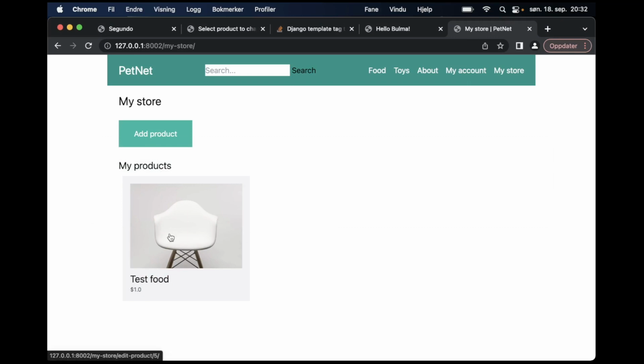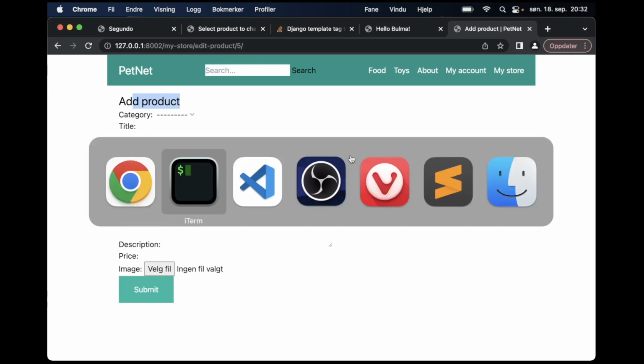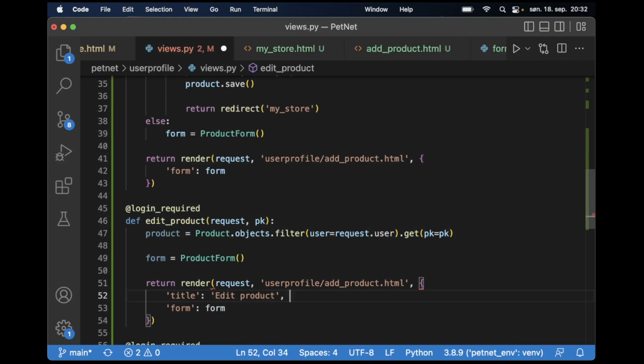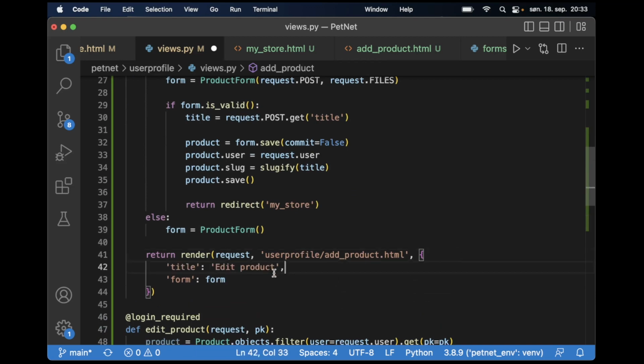So if I now click this, it says add product and add product up here. So we can fix that by providing an extra variable down here: title, edit product, and the same thing up here on the add product.